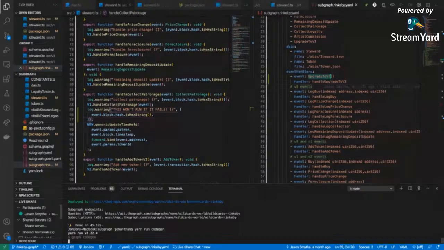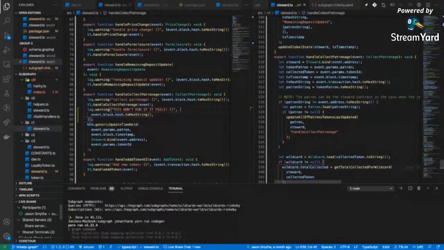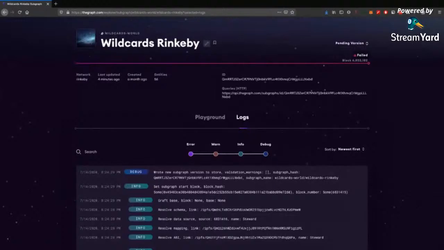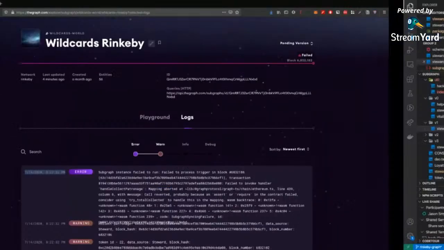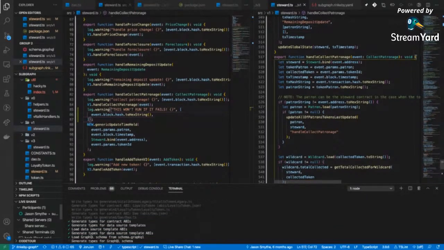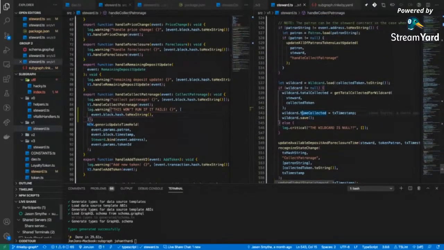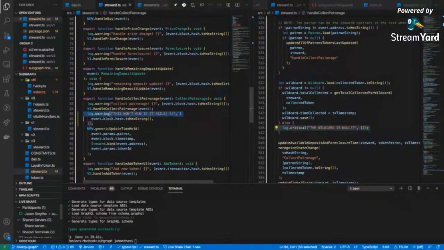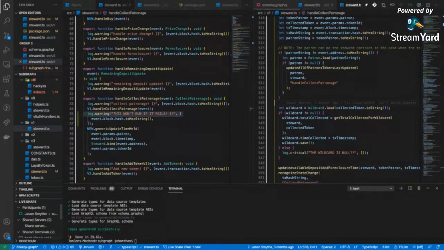Okay, ladies and gentlemen. So we're going to come back to what Jason was saying now. But first, we're actually going to go back and look if there's any more bugs we can catch. So it looks like we were again having an error. The same error. It was still failing on handle collect patronage. You can see that's now tonight at this time. So we actually are going to go have a look again at this handle collect patronage function. And we are going to go try and see where the error was. So you can see that this log didn't run. So somewhere in here it is breaking. I'm going to go see that the other file is saved.